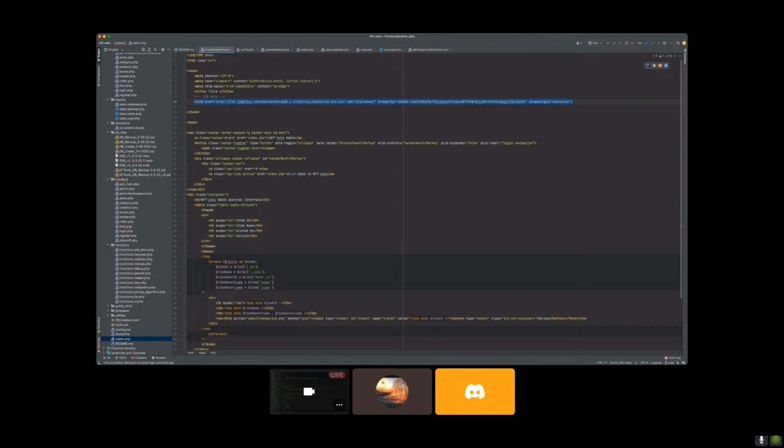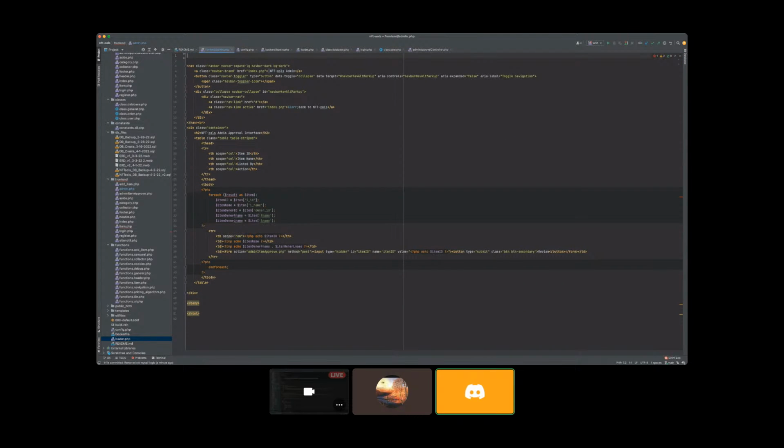Control X, or Command X. Cut. Yep. And then take line 1 all the way to line 14, line 1 to 14, and delete it. And I'll explain why in a sec. But also remove line 49 to 51. Line 49 to 51. Oh, okay.